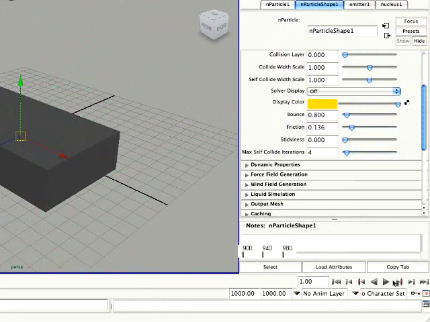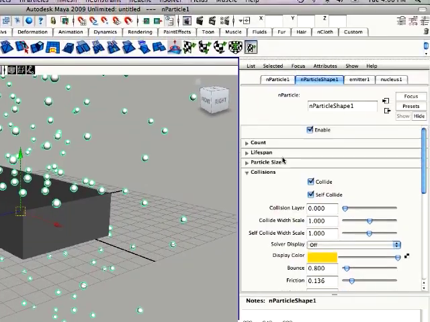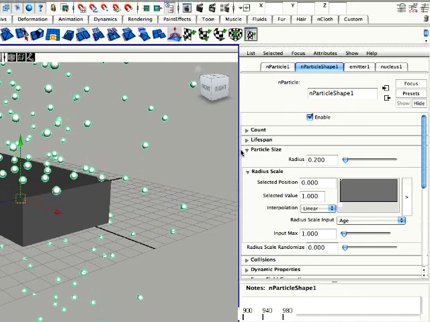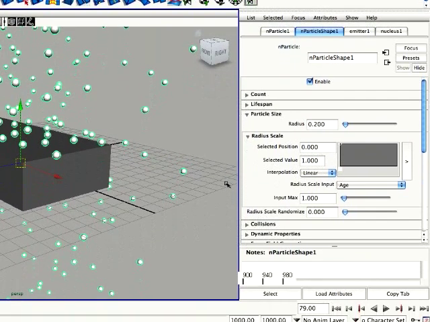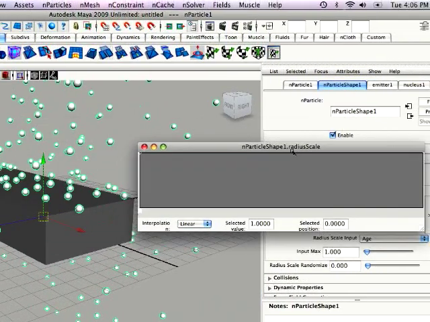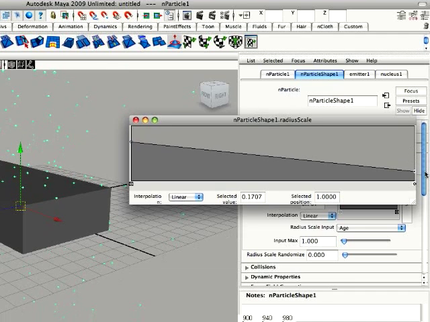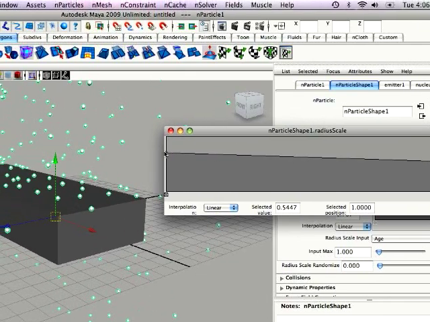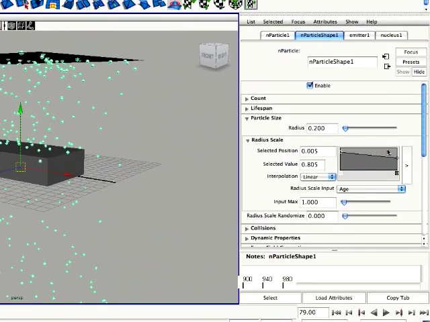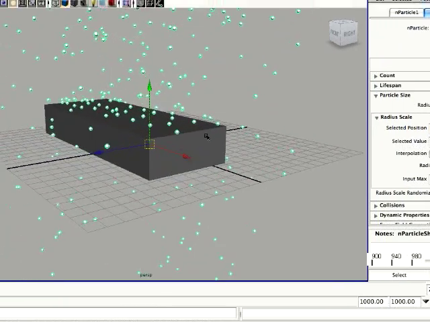Now we're going to add a little wind into our scene, which is pretty neat. But before I do that, I'm just going to show you how to change the particle size to make it more randomized. Under Particle Size, you have the Radius Scale. This little option here will change the size from the maximum size you choose to the minimum. You wouldn't want to make them that small, but that seems pretty good right now. Change the maximum value to the minimum value, and look how it changed on the grid here.